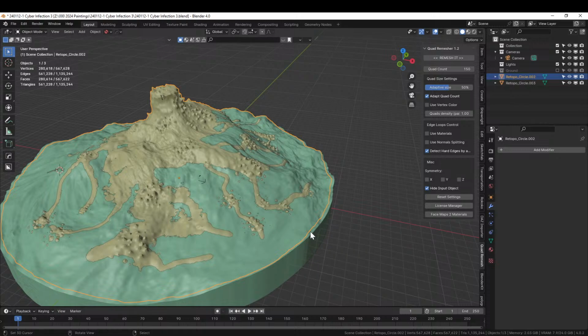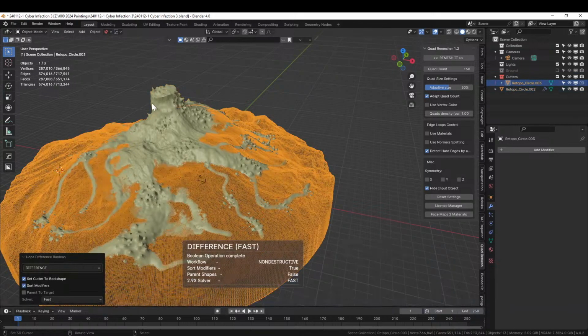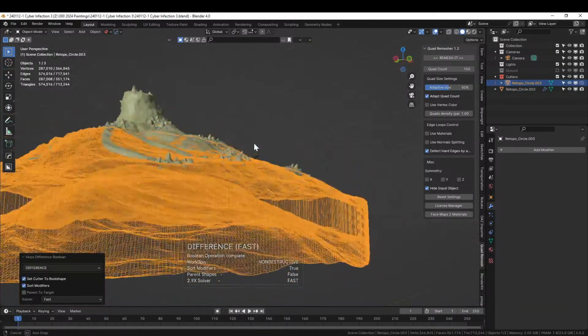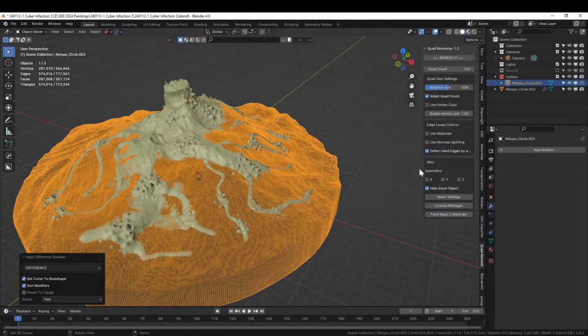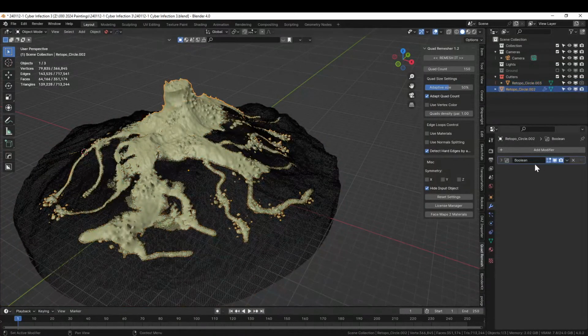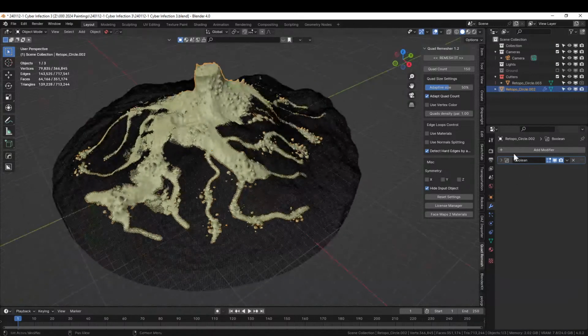Because we can take it and this one and Boolean. Cool. Good, good, good. Let's apply it straight up. Come on, do it on the thing. There we go.